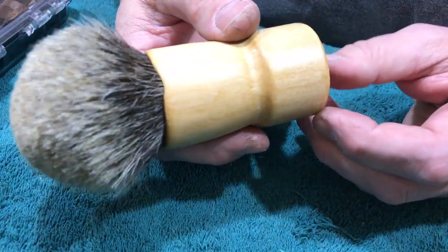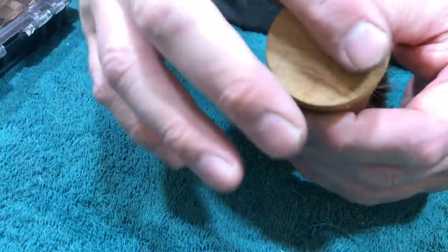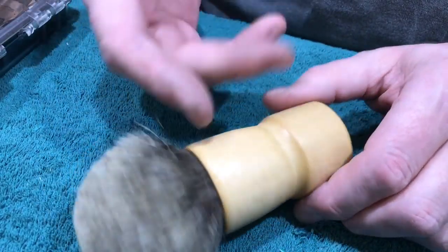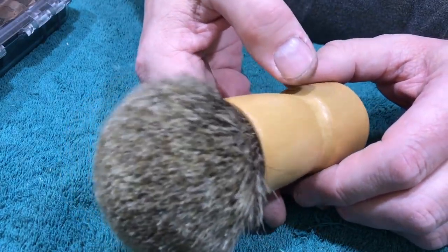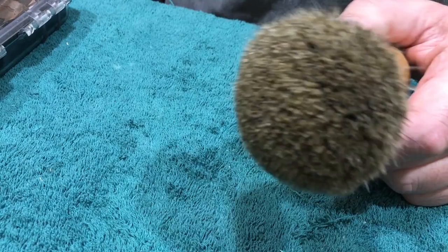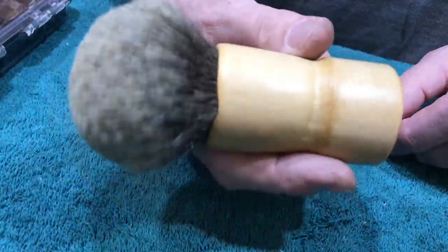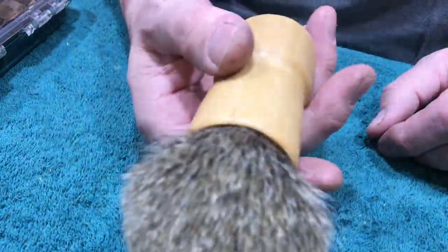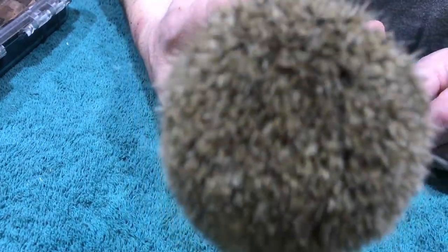And barring an accident, this will probably last me forever. And if it doesn't, the wood will split off. I'll cut it out, peel off the wood or whatever, and then I'll still have the knot. I think I'm probably going to use this a dozen times and then just put it on the shelf and admire it, and use it once a year. For that, it's ridiculous. You need a bowl. You can't lather on your face with this, forget about it.